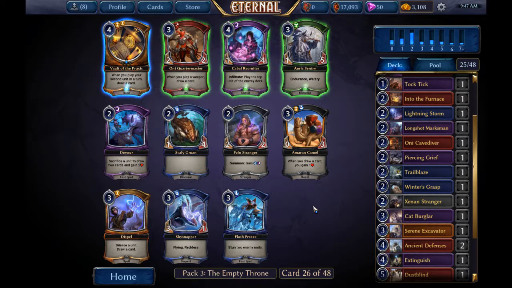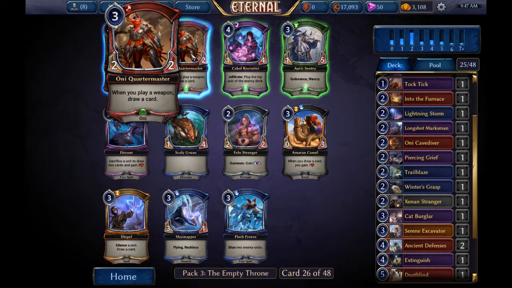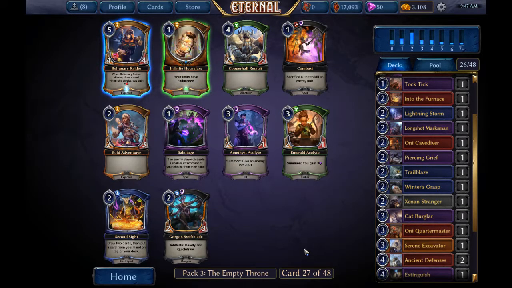Ooh, we could take a Cabal Recruiter. Cabal Recruiter's not bad. We could take a Devourer. That dig is kind of a little bit. We could also take an Oni Quartermaster. We have 2 weapons that he works with. Maybe we'll pick up some more stuff. Let's go ahead and grab him just in case.